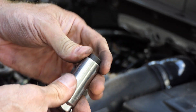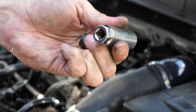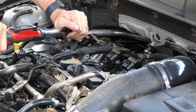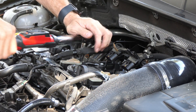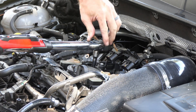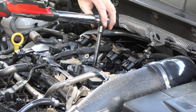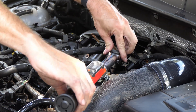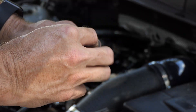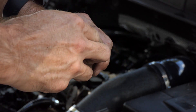When you torque them down, it's better not to use the spark plug socket. I'm too lazy to find a normal deep socket, so I just pop out the little rubber insert from my spark plug socket and now it's just a standard deep socket. I torque these down to spec — I think it was 30 Newton meters, which is not very much. I work left to right constantly and torque everything down in one shot rather than install-torque, install-torque. Then just put your little rubber insert back in and you've got a spark plug socket again.